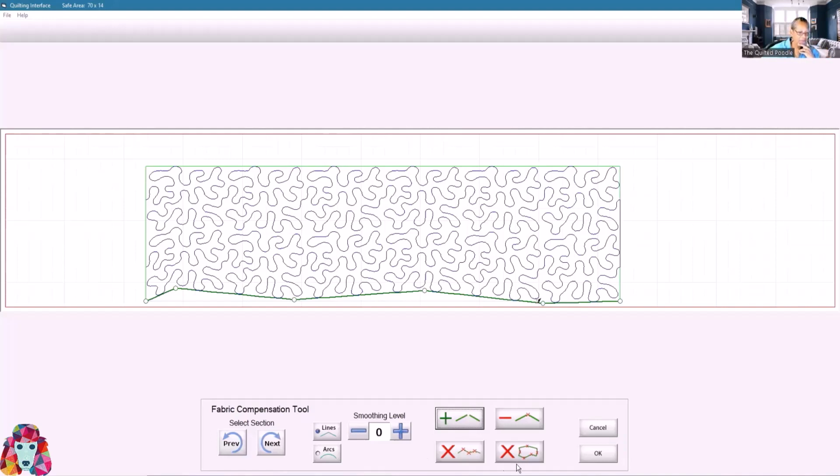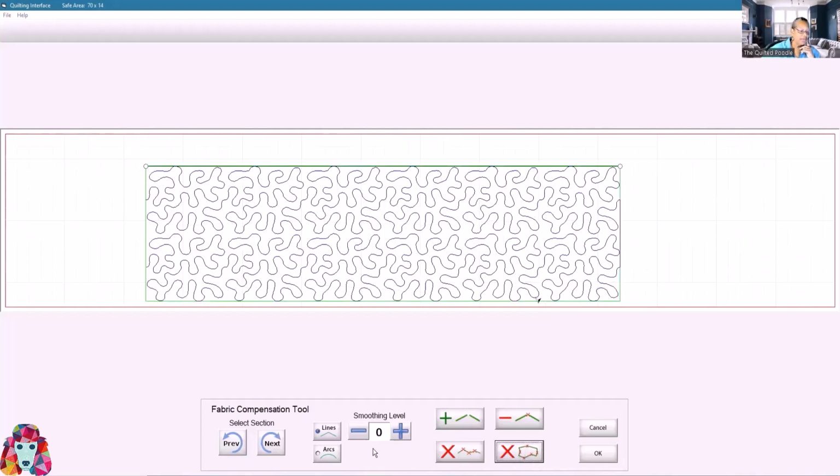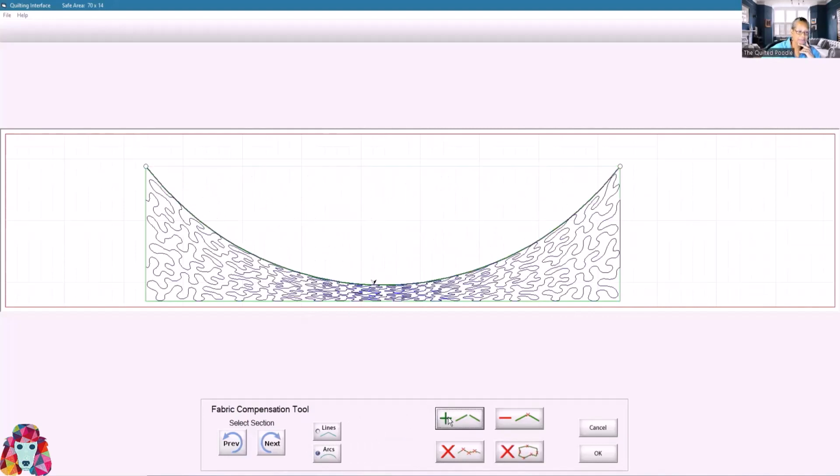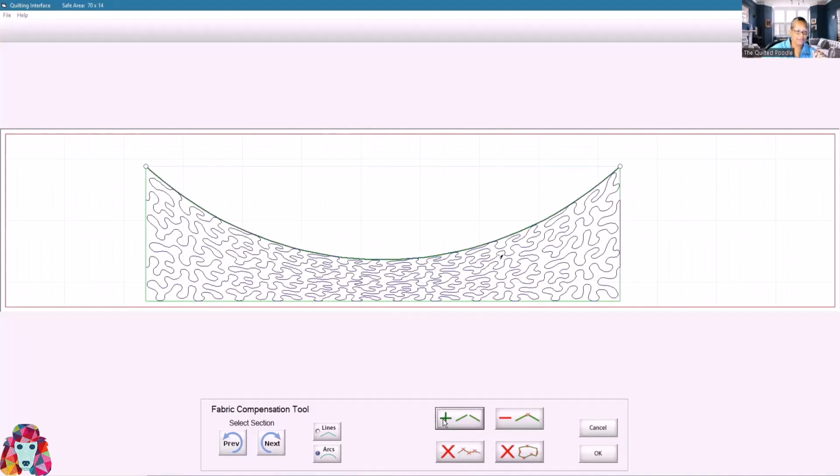So it'll either squish it or stretch it. Now I'm going to take all of these away, so I'm going to use the X with all of the points removed. If I were to choose arcs, if I choose a point here and add, it curves the entire thing. I had selected the top row. I cannot add a second point and get anything different.